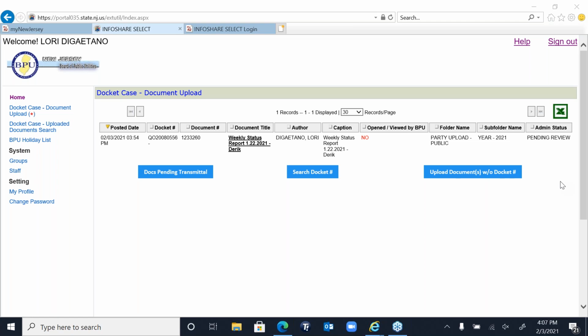Again, as I mentioned before, it's 2016 that the portal has been up, 2013 that the system completely has been up. So we do have upgrades to do, but we could not do that this quickly. But right now, Internet Explorer is what you have to use the system. If you don't, you're not going to see certain things when you use the system. You're not going to see those checkboxes that allow you to check multiples and to send. And there's a few other nuances that will not work if you use anything but Internet Explorer. So yes, you can use your Mac, but we do have to use Internet Explorer, and we do have the workaround. So just let us know if you need it.